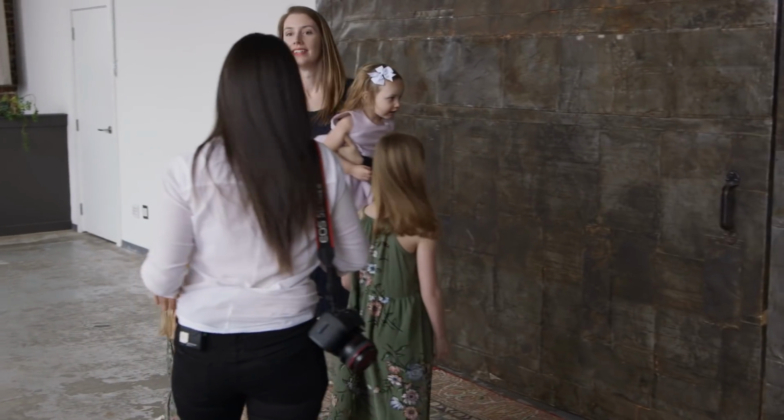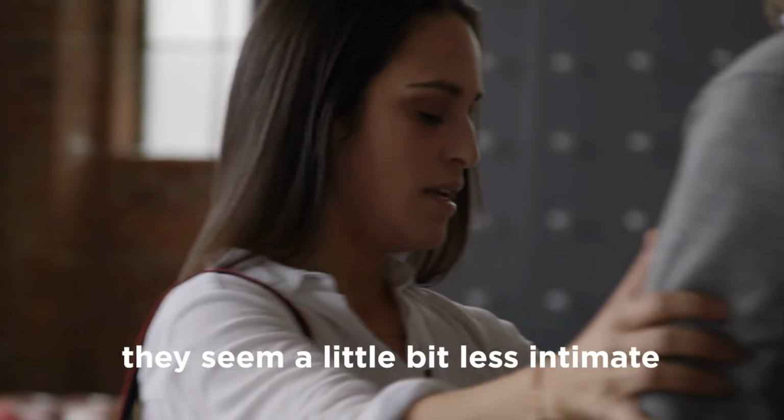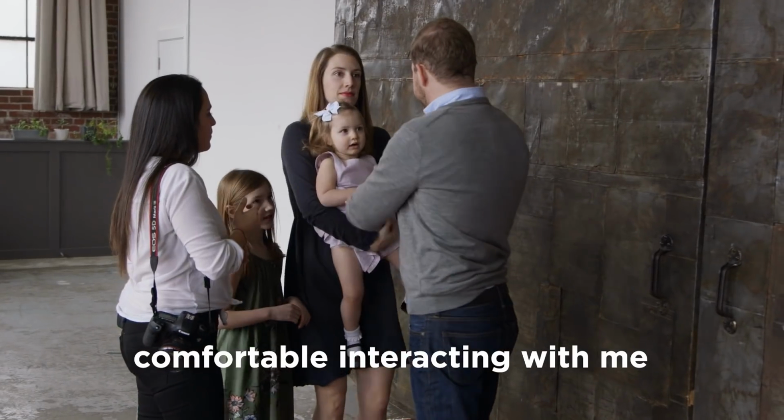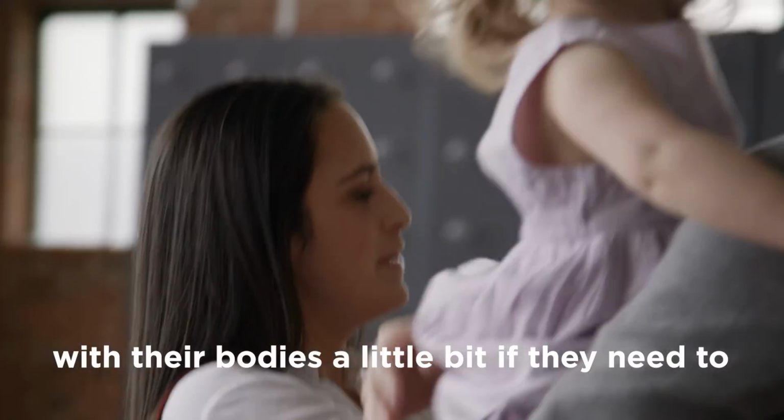When I start posing them, I start with standing poses because I feel like they seem a little bit less intimate and the family feels a little bit more comfortable interacting with me when they're standing as opposed to sitting. It allows them to make space with their bodies a little bit if they need to.